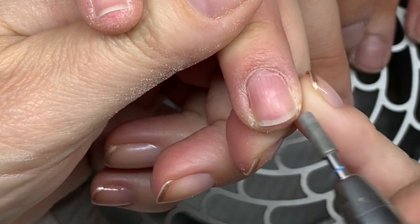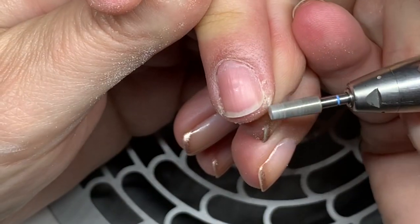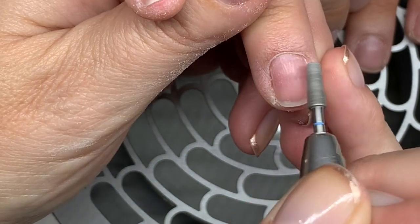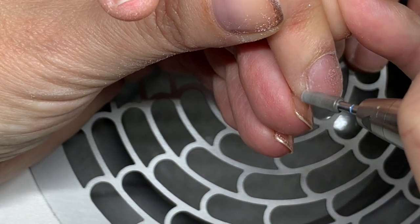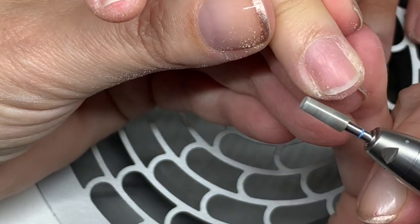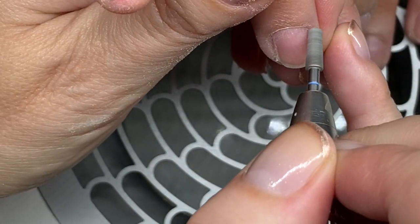Because dry skin, and I know I'm repeating myself, but this is very, very important to understand, the dry skin can only be fixed by protecting it and using proper creams and oils, not by filing it. And sure, filing the skin will temporarily make it look better, but it's not a long-term solution at all.